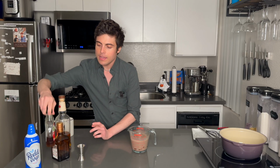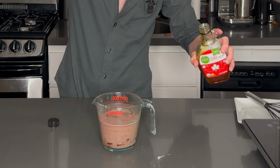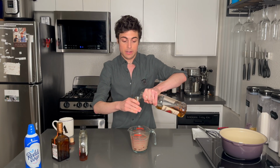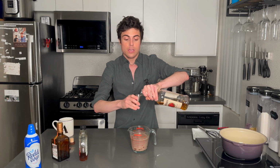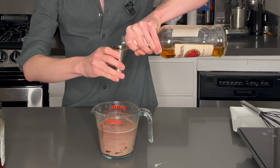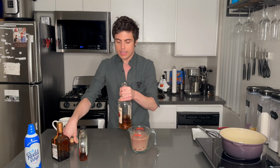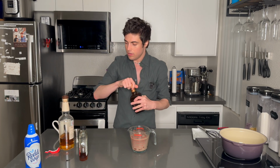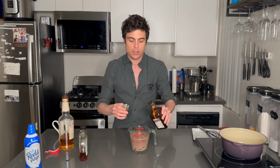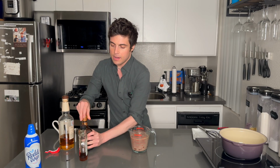We're gonna add some maple syrup. I'm gonna do about 1/2 ounce of maple syrup, 2 ounces of bourbon. I'm using the shitty bourbon. I recommend you use the good bourbon, but you know what? Times are tough. As long as you use good chocolate, that's what counts here. Okay, got that. And then finally, a little bit of Cointreau. I told you, this is gonna be some boozy shit. It's gonna be great. I do about 1/2 ounce, okay? And I'll add just a tiny bit more maple.